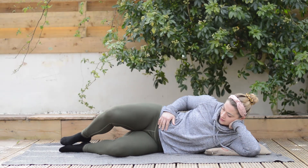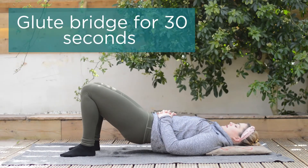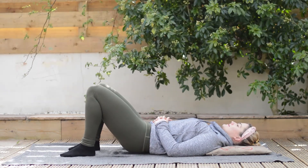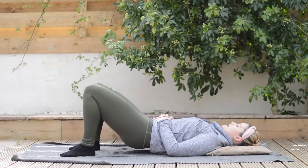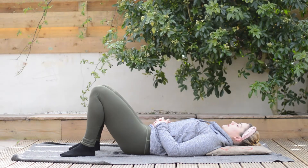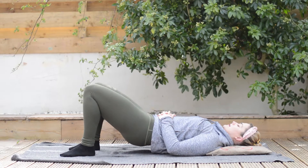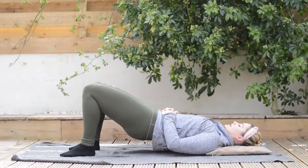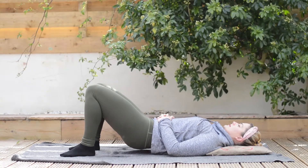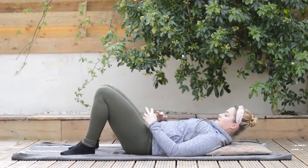Move into a gentle glute bridge for 30 seconds. Turning onto your back, engage up for a couple of seconds into glute max and relax. Lifting up through, holding, engaging the core in tight. Strengthening this muscle can help add stability where we get a lot of instability around SPD. Once done, move onto the opposite side to activate through glute medius — same exercise, but on the opposite side.